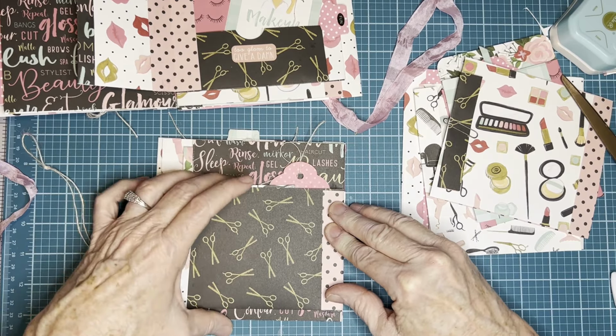And I just like to wrap it around my fingers a couple of times, stick it through, and then pull the tail up underneath the string that's just wrapped on itself like that. If I can get my fingers to work right. And then pull this, and then go ahead and tie it again in a knot in the center to kind of secure it. And that gives me my little bow, and I'll trim the ends some, kind of even them out. So that's ready. So now I want to show you how I made my little flowers.